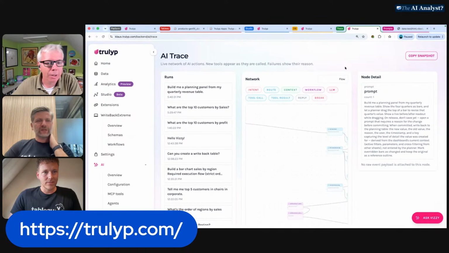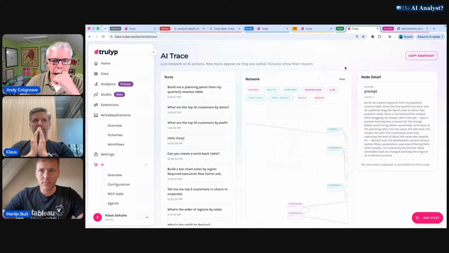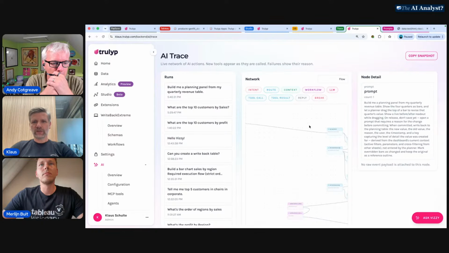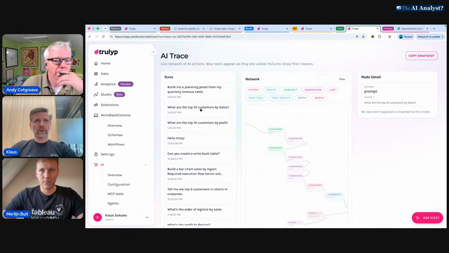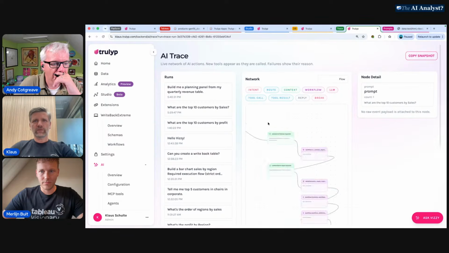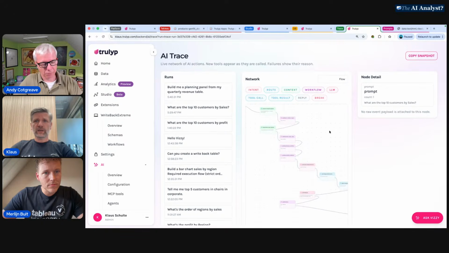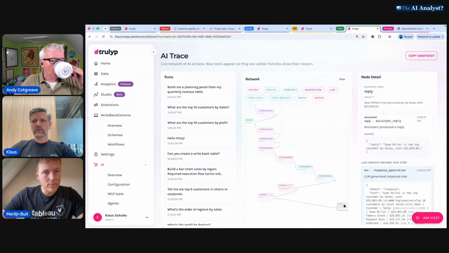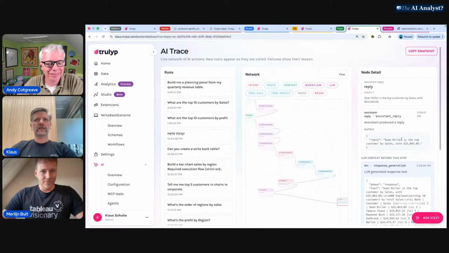Yeah, maybe to close the demo, and since we talked a lot about governance and security, we put a lot of effort into this part specifically, and to build that trust, we have a feature to trace what the LLMs are doing in the back end. And you remember, this is my prompt: what are the top 10 customers by sales? And we can fully show, starting from the prompt, the different tools, the context that was taken into account, and the results till the end that was created. And here we have Sean Miller. We all know him and love him. So we can trace every single step.